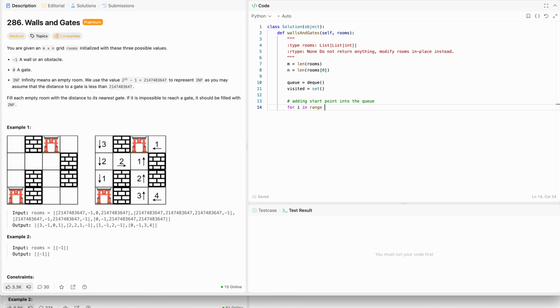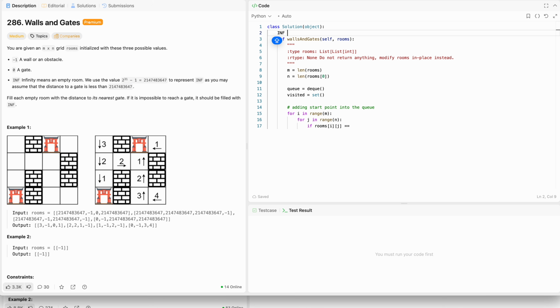I don't see the point using modulo. For j in range n. So if rooms, if this is an infinite, okay, that's it. What does the input look like, right? Better to define what INF is.